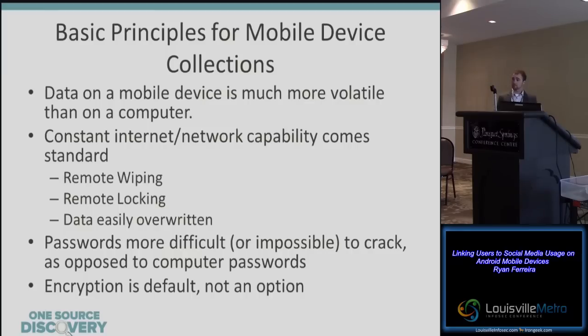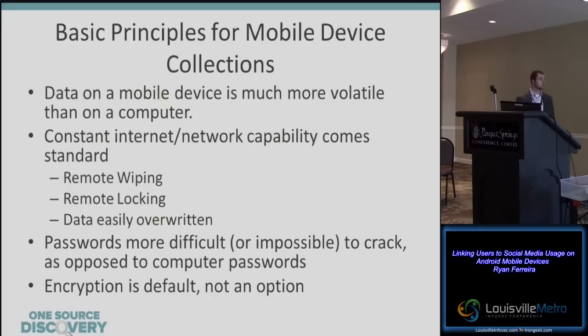Passwords are also a lot more difficult, or in some cases impossible, to crack on mobile devices. On a computer, if anyone in here has ever tried to crack a password, you pull some files out of the registry, you can build some dictionaries and run those against the computer's databases, and you pretty much have a finite amount of time because you can pull those outside of the computer. While on a mobile device, a lot of times you have to actually crack the password on that device. These have timeout periods. Some of them have security protocols that will actually wipe the device. So that can be more of a pain on a mobile device.